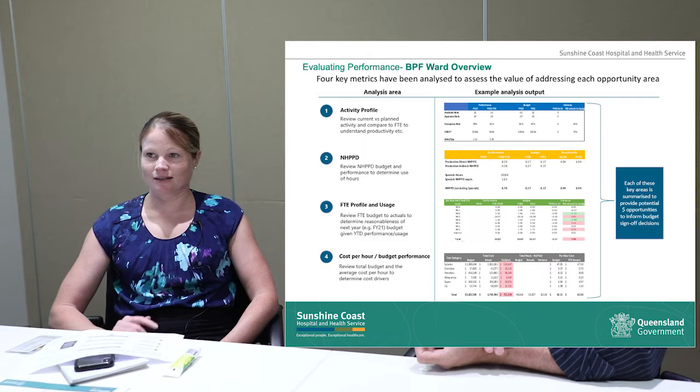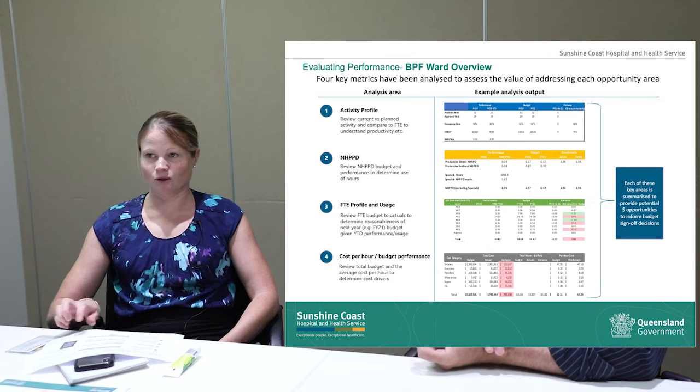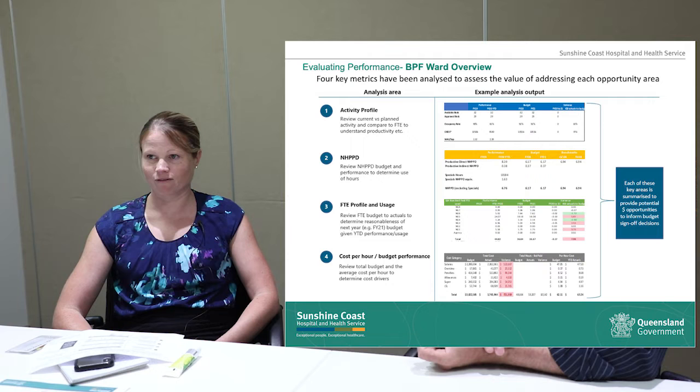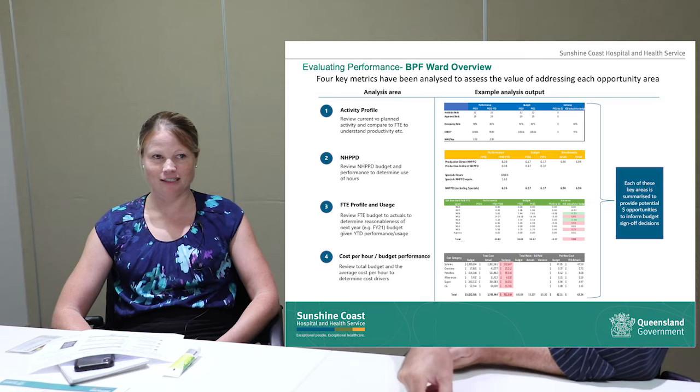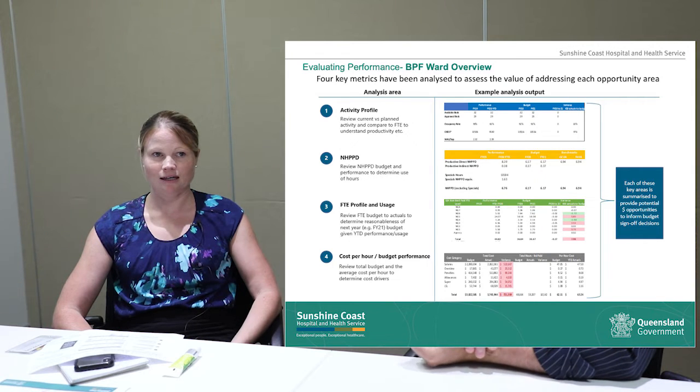So the overview has 4 components. The first component looks at activity. So it looks at the beds being utilised as well as the occupied bed days. So you'll see your historical utilisation, and that'll be compared to what you're proposing as part of next year's BPF process. The second component of that is the hours per patient day. So this looks again at the historical hours per patient day compared to what's been proposed in the BPF, and it splits that between your direct and your indirect hours.